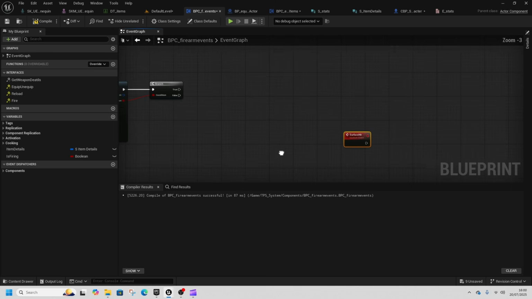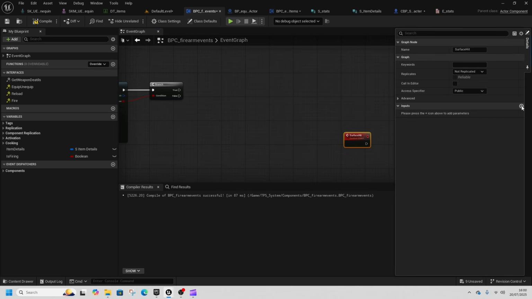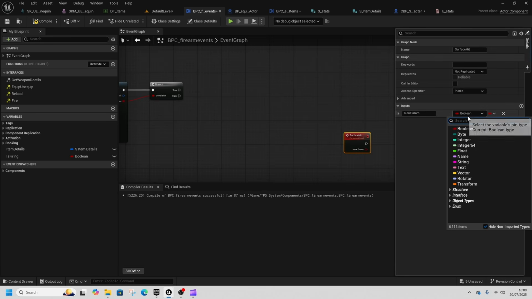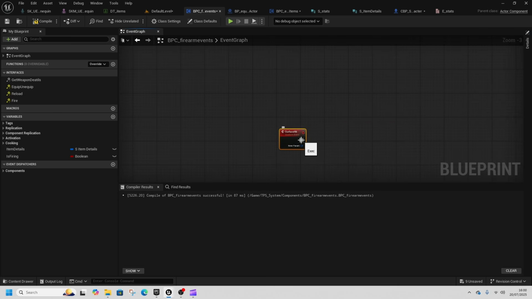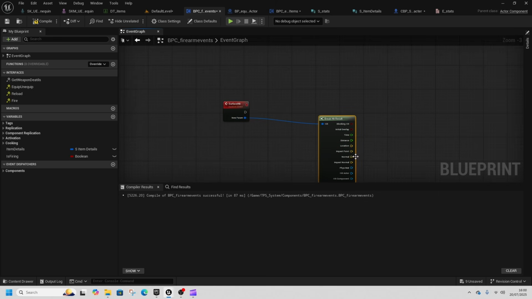And this requires an input of a hit result. So hit results. And then from there, we're going to break it and get the location.